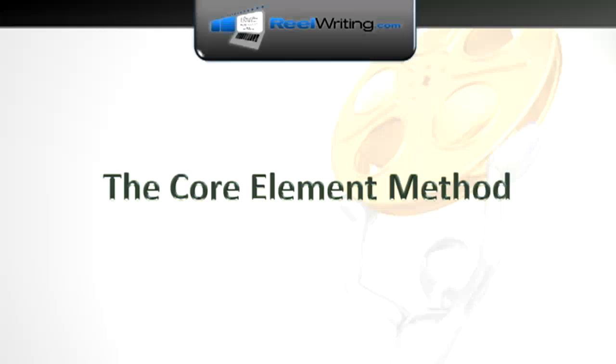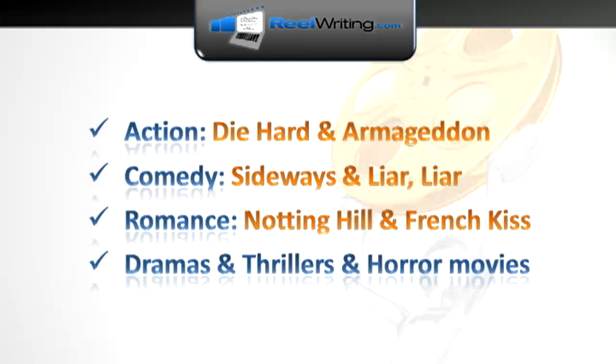And we're talking about movies that encompass every genre and type. Action movies such as Die Hard and Armageddon, comedies like Sideways and Liar Liar, romance movies such as Notting Hill and French Kiss, as well as dramas and thrillers and horror movies and other genres too. In fact, the list of movies that have these same fundamental patterns would encompass nearly every major movie made in the last 30 or 40 years. And it's important to note that behind every successful movie was a screenplay that was first recognized for its potential. In other words, every time you see a movie, there was first an idea for that movie, and then that idea was turned into a screenplay, and only after that was it finally filmed and made into a movie.